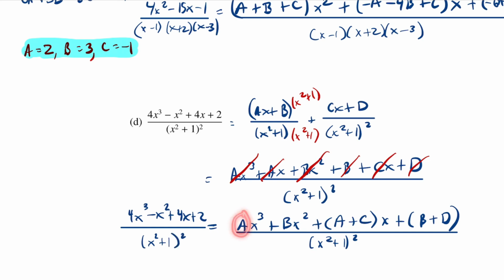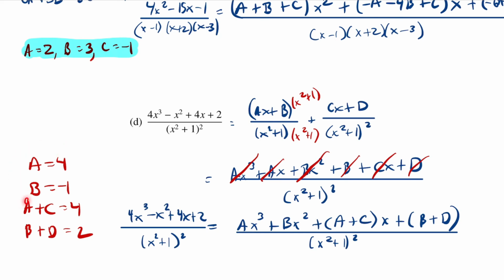All right, so let's do some substitution. If A is 4, subtract 4 from both sides, you get C is equal to 0. So we got A, B, and C. The last one is D. We know B is negative 1. So if that's negative 1, you add 1 to both sides, and you're going to get D equals 3. All right, so that will do it.